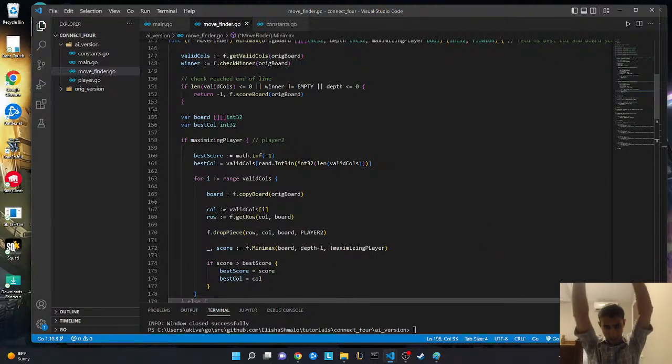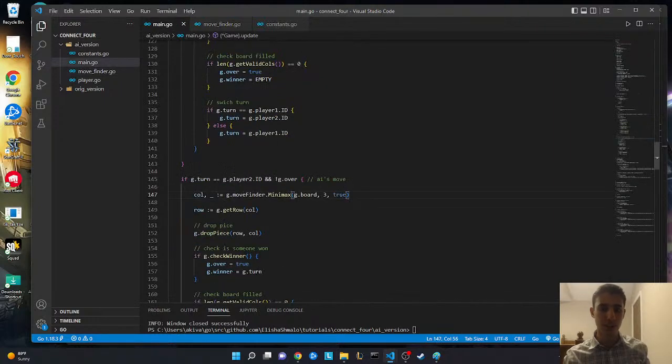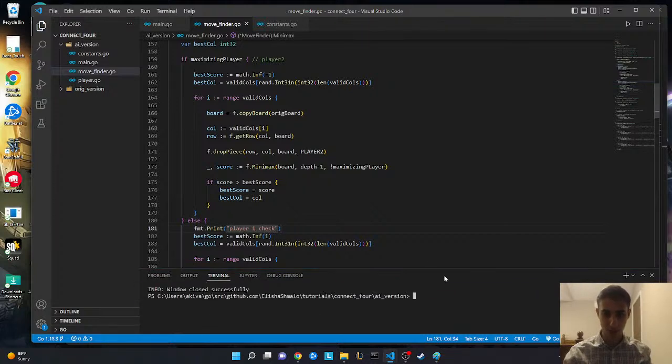God dang it. I can't find what's wrong in the first pass, which means we're gonna have to get in there with print statements and figure things out. Okay, let's do it. First things first. Make it a depth of, I think, 1 or something. So, in that case, I never want this to happen. Player 1 check. I never want to check player 1 right now. I want a depth of 1, so let's just make sure that's happening the way I intended.